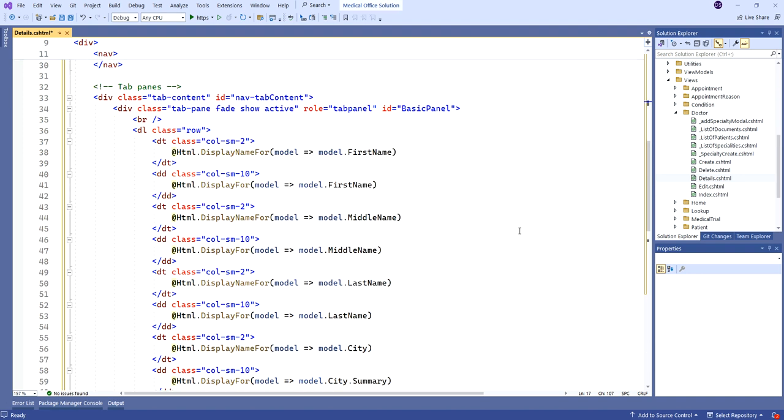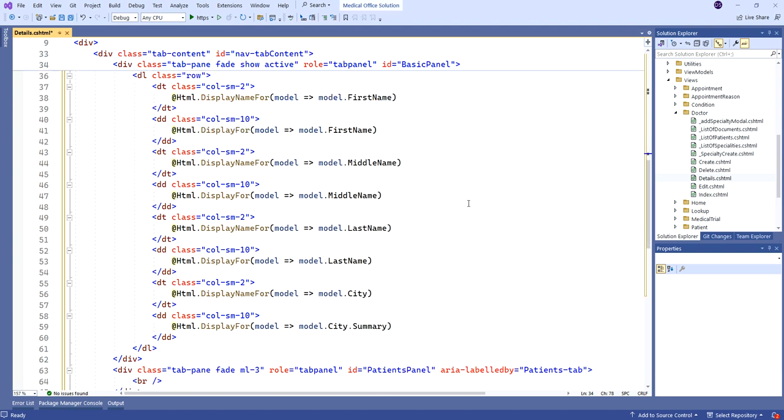And then down here in the tab panes, on the basic panel, I'm showing that basic list of detail information. First name, middle name, last name, and the city using my city summary, because we did include the city so we can access the summary property, which has the city name, comma, the two-letter code for the province. And that's all just going to be there. Bang, we have it right away.